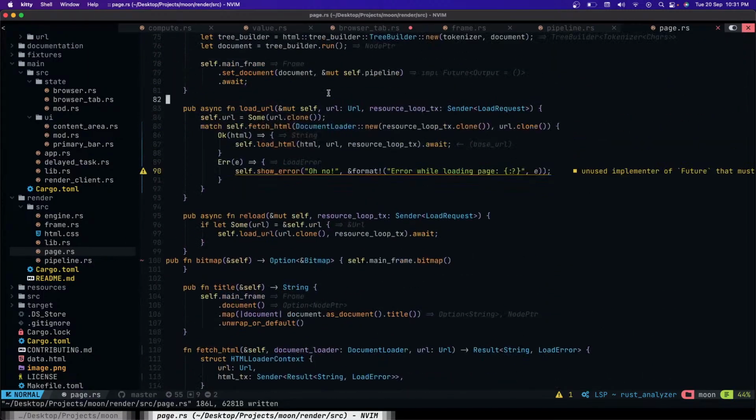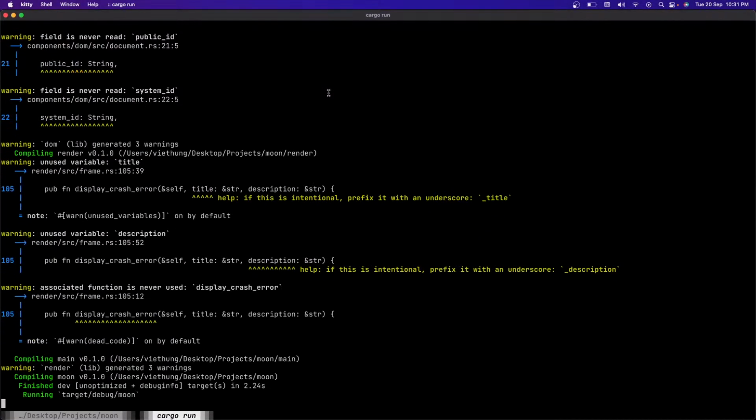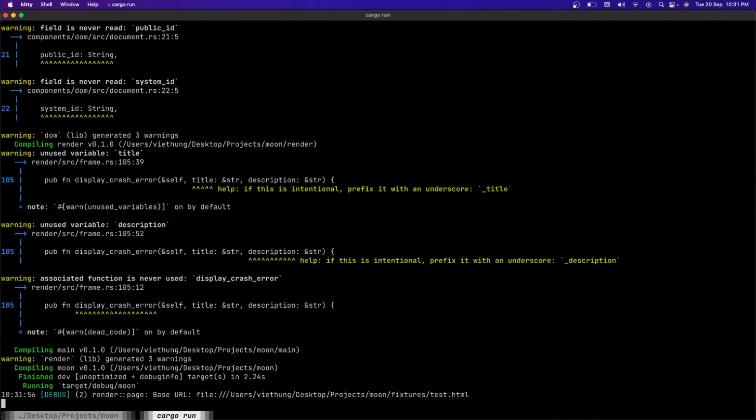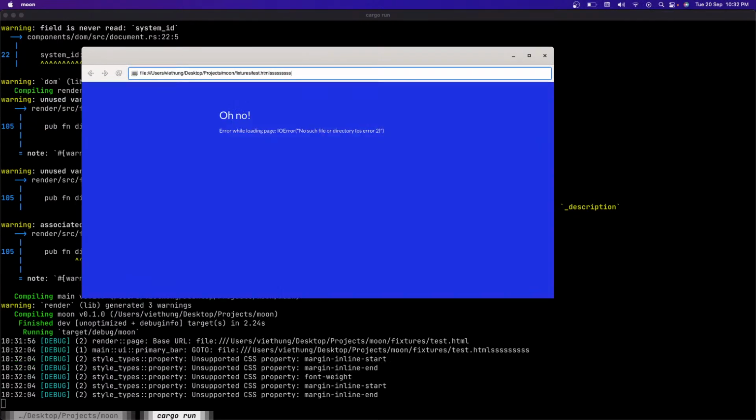Okay, so that we can just do show error and then call await. Yeah, looks about right. So if we do that, and if we have an invalid file, it says, oh no, error while loading page, IO error. Okay, that's what I want.